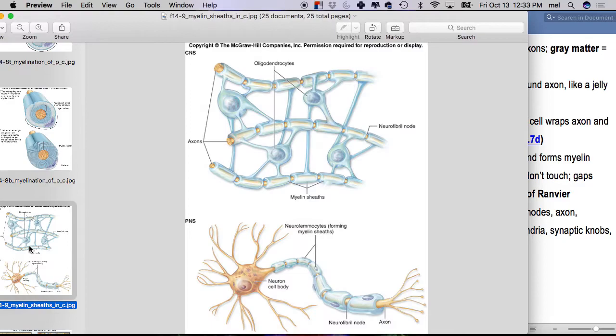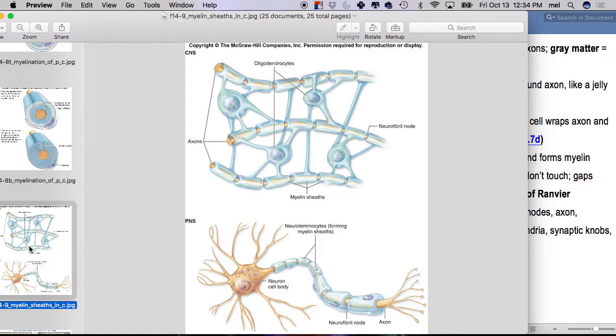Okay, so there are actually two different ways of myelinating an axon. The one that I just showed you was this one, right? There's another way of doing it. You myelinate differently in the CNS than in the PNS, which ends up having clinical significance. The bottom one looks like sausage links, right? This is how you myelinate an axon in the PNS. For instance, this would be how my sciatic nerve is myelinated. Does that make sense?